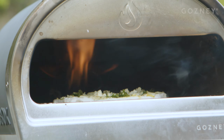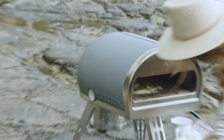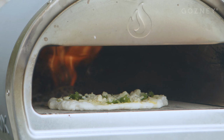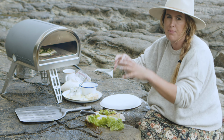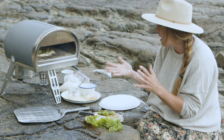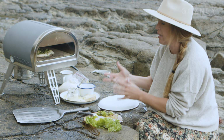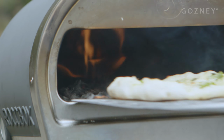My Roccbox is super hot. I want to say it's on maybe 800 right now. Yeah, she's cooking. This thing is firing away. Now what you're looking for when you're making your pizzas like this is you want this puff to happen around the outsides of your pizza. And by saturating your Gozney Roccbox with heat, it basically ensures that the whole pizza is going to cook evenly.